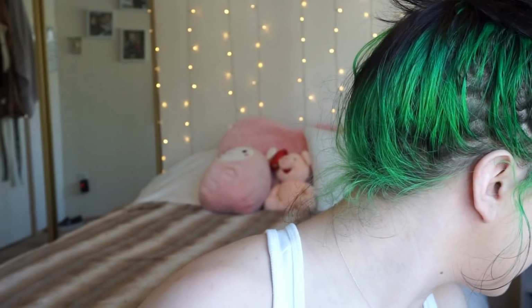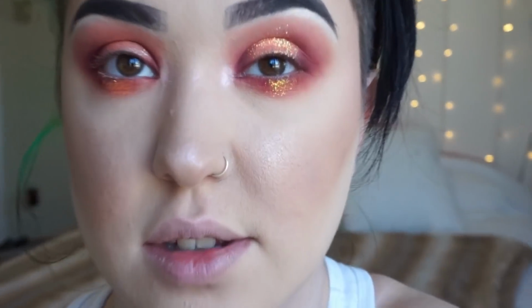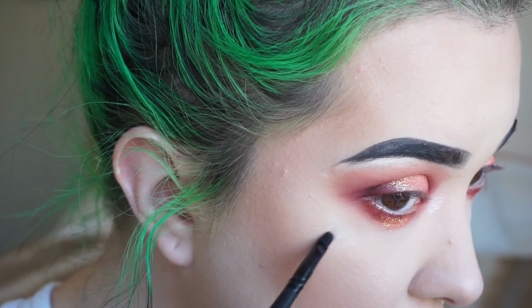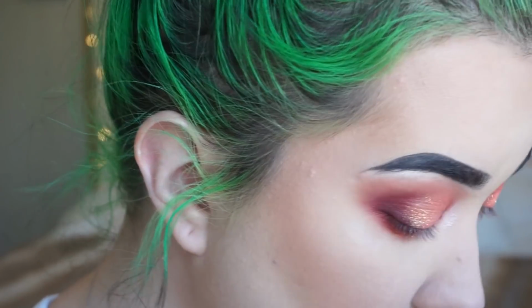that have hearts in it. Just because this look is so messy that I'm just gonna keep adding to it and hope that it turns into something artsy. So I'm gonna take a tiny, tiny little brush with the NYX glitter glue. Let's zoom in here. Let's start on this side. So I'm just going to put a little bit of glitter glue right at the top of my cheeks.